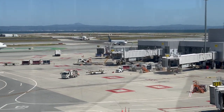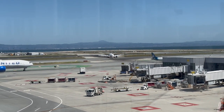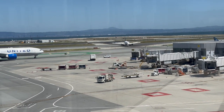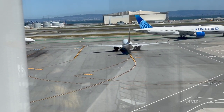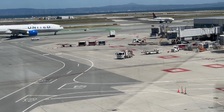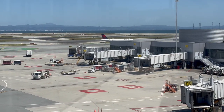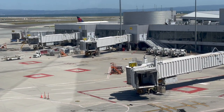So there's the Alaska E175 that just landed, and a Delta A319, or is that an A320? Not sure. I can't really tell by the length. But yeah, it's an Airbus plane. So an Air Canada Max 8 is ready for her taxi, and that's like an A319 almost. Maybe not, yeah, Delta A319 if I were to guess. So once again, Breeze is out on the runway right now, number 1 for departure.